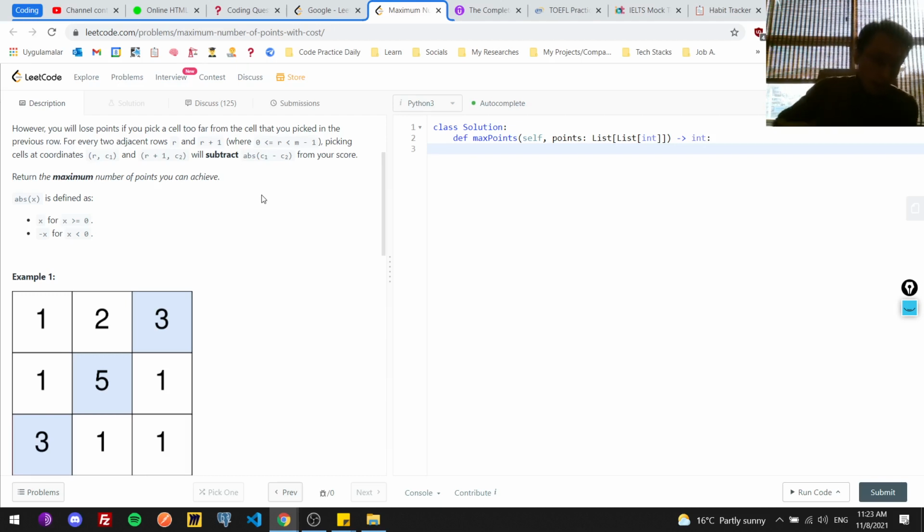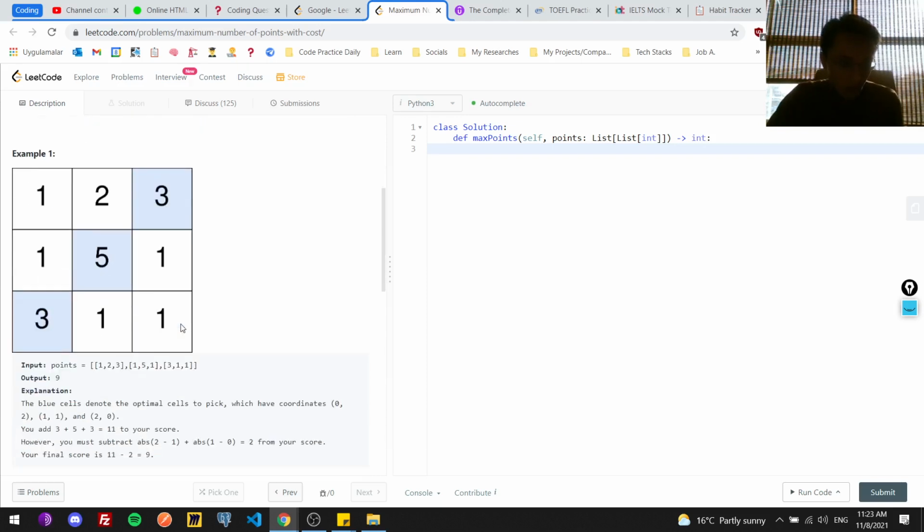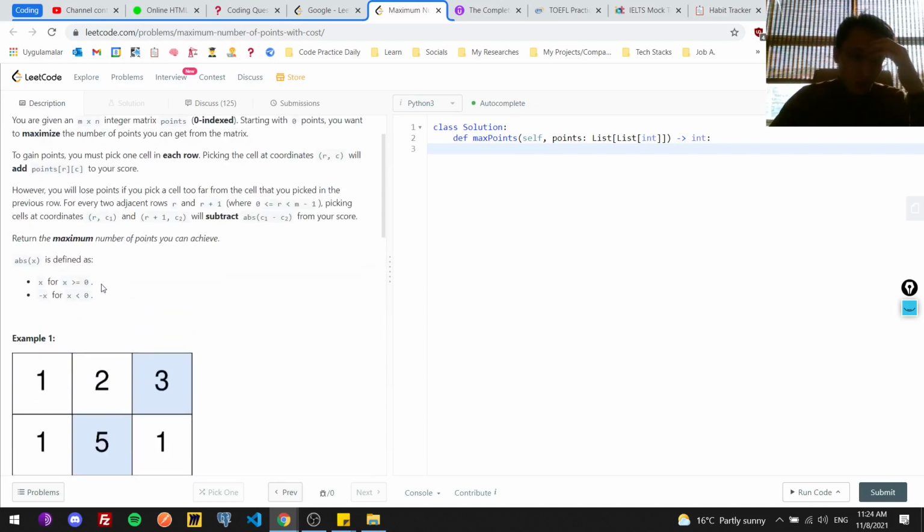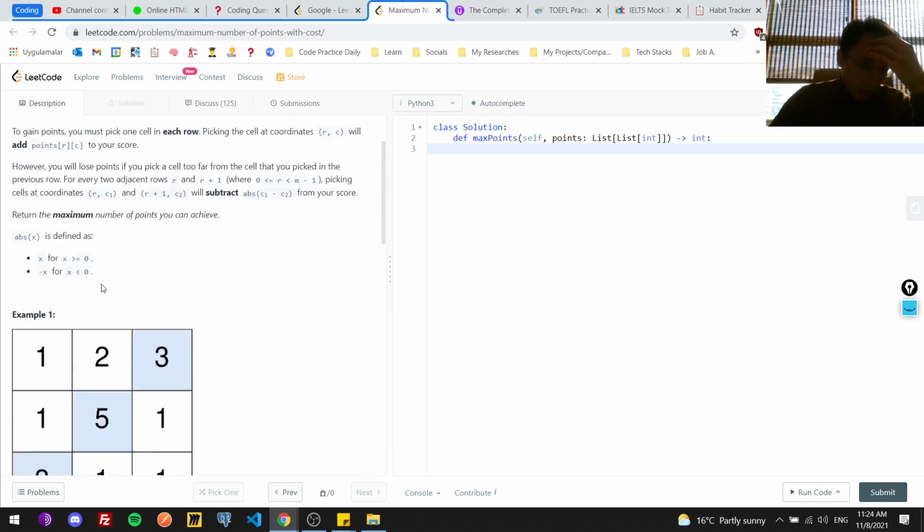So here, I guess let's start from 3. I'll have 4 here, and then I'll have 2 here. 4, 2, 6 plus 3 is 9. But we just subtract 1 if we move a column. So yeah, every row we just recalculate or change the head or something like that. We change that.